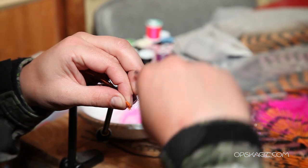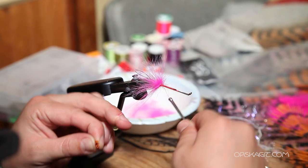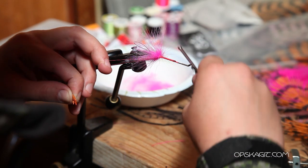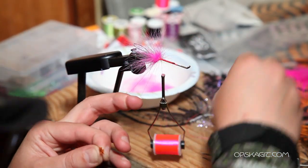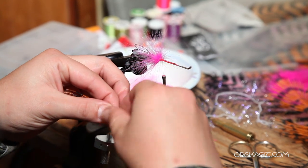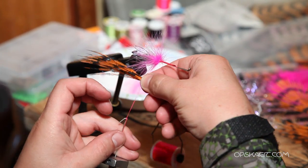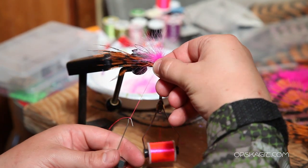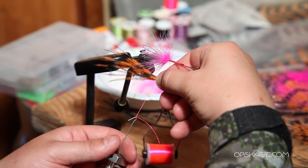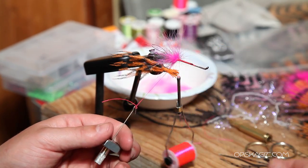Again, dubbing loop, you don't have to make this one near as big, so you can just change up the sizes and lengths of your loops depending on how much material or how many materials you're going to put in your loop. So we got that. Same thing, got my finger in the middle, pull it through, pull it up, and then go ahead and give it a couple, just till it's tight. See how it's still fairly loose in there? Excellent.